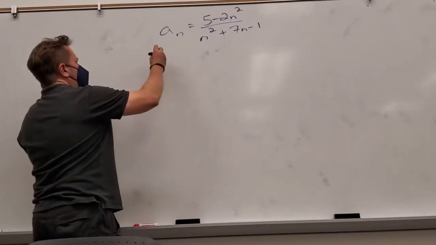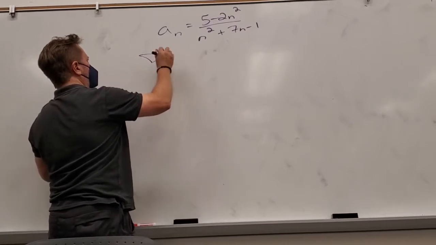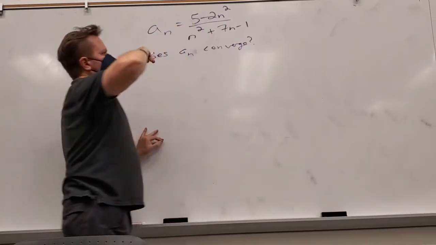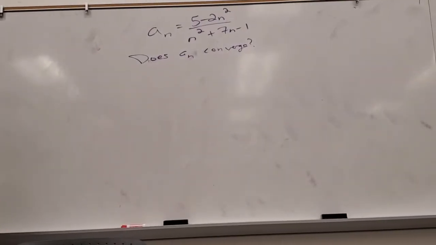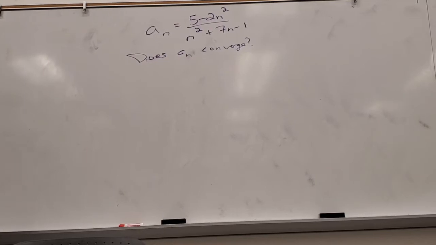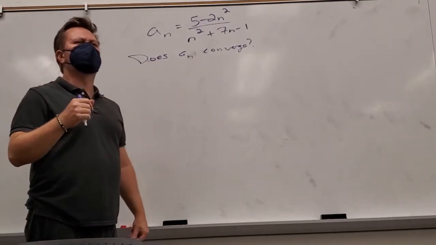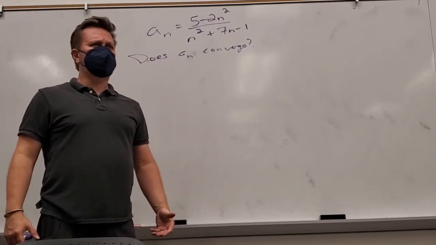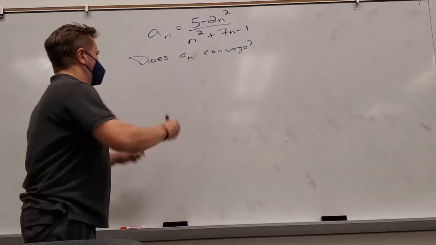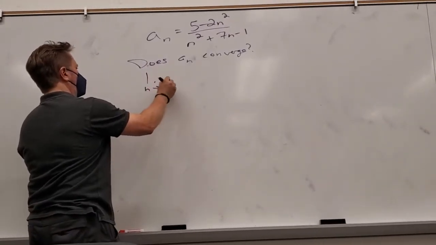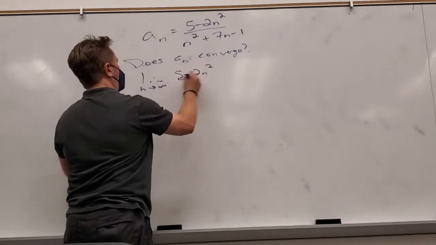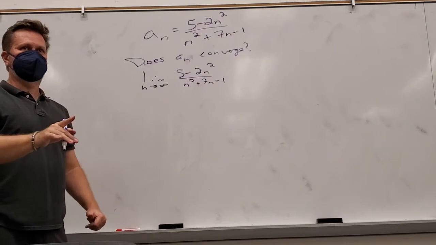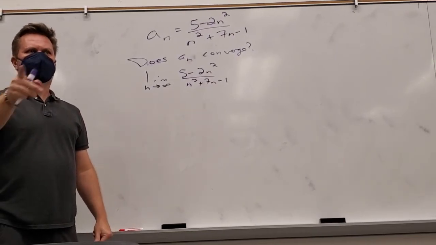Does this sequence converge? No. How do you tell? What do you do to see if it converges? The horizontal asymptote is 2, right? Or negative, sorry, negative 2. You take the limit to infinity, it'll be -2. So does it converge? What's the limit as n goes to infinity of this? -2. I thought if it's not 0, it doesn't converge. Hold on. We're on a sequence, not a series. Exactly. And that's my point.